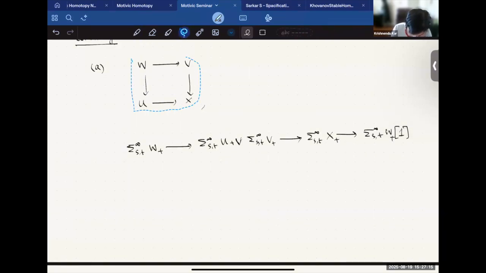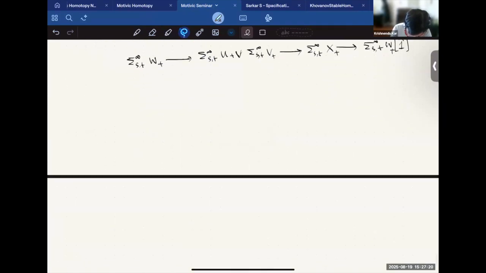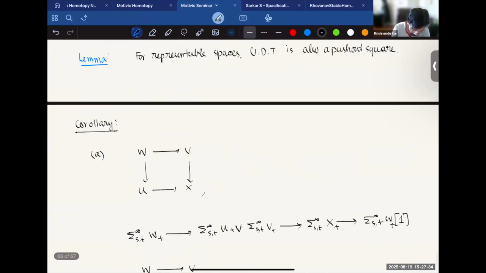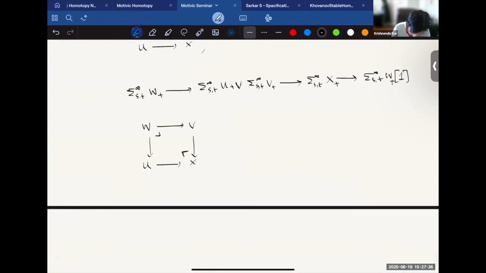So we have this square, right? Yeah, this is where I have hand waved. I did not understand it fully, but anyway. So this is your upper distinguished square. This is a pullback square. By the last lemma here, we can conclude that this is a push out square. Now, apparently, this is not only a push out square. This is a homotopy push out square. I'm not really sure how or why, but let's just accept it.